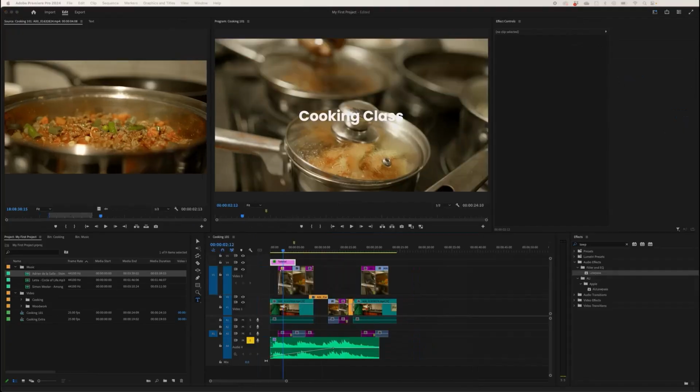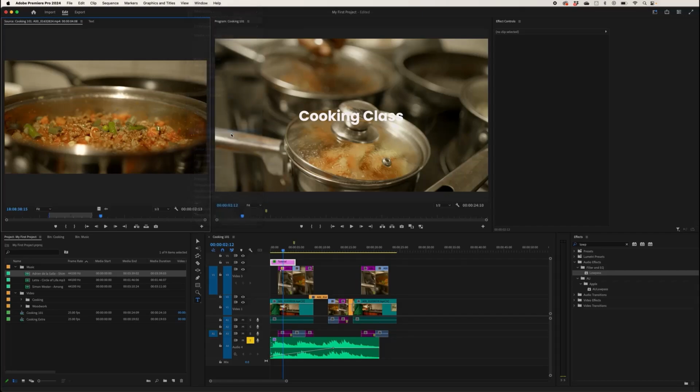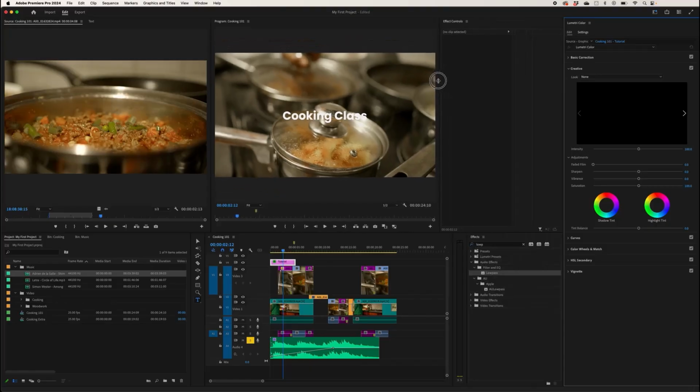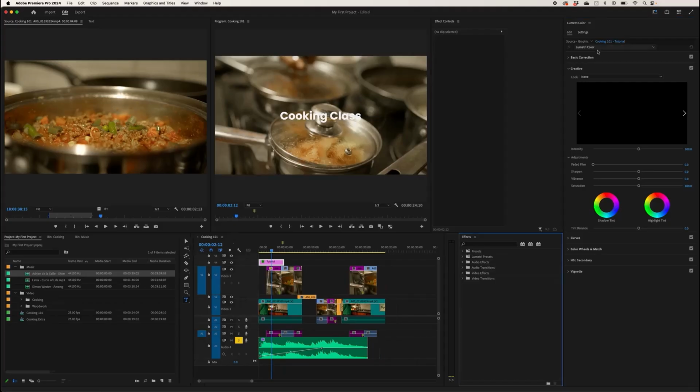This lesson will not be an in-depth into color grading, but rather an introduction to the basics of the color workspace in Premiere Pro, more particularly the Lumetri color effect. To start, we have to introduce a Lumetri color panel. And to do that, you can navigate to Window and you can click on Lumetri color. It will most likely add it all the way to the right. And once again, we can just adjust our workspace just so that we have a little bit of breathing room with all our panels. And there we have it.